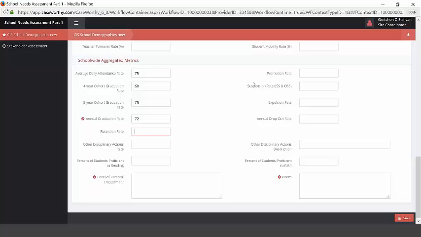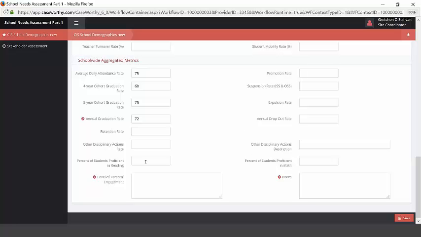Some disciplinary-related or behavior-related fields, such as suspension rate, expulsion rate, and other disciplinary actions. We kept this one pretty vague because maybe your school doesn't use suspensions, but there's some sort of disciplinary referral that they measure behavior with. So hopefully what you track and your school tracks will be able to fit into here nicely. But of course, please reach out to your affiliate leadership if there are any questions about specifics.